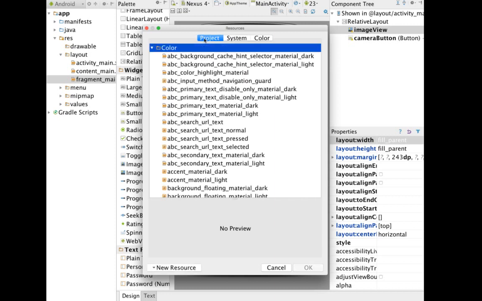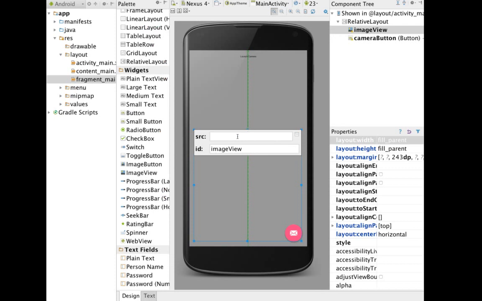But yeah, you can go through these. So maybe if you have an Android icon that you want to do, or you can include one from your project itself. You have to include that in the drawable folder here if you want your own custom image as an image in your app. So you can make buttons as images or images as buttons, that sort of thing. So we're going to cancel that. I'm not going to include a source in there, but our ID is called image source. That's fine for our purposes.